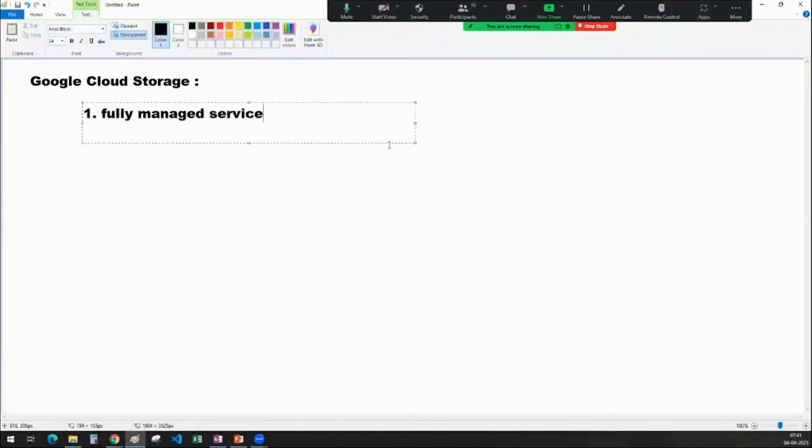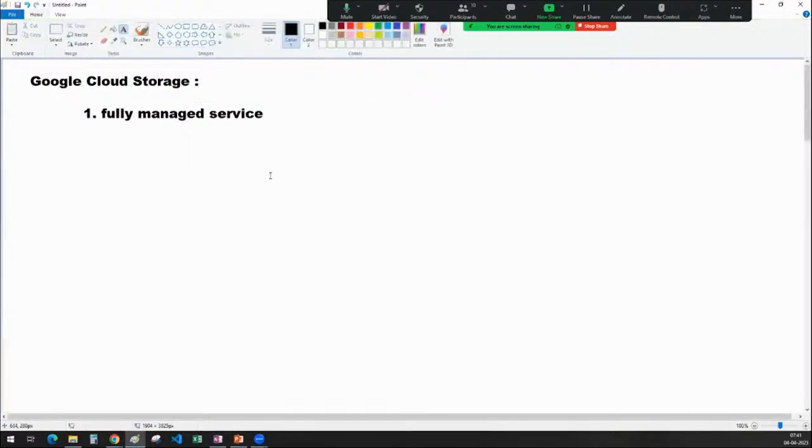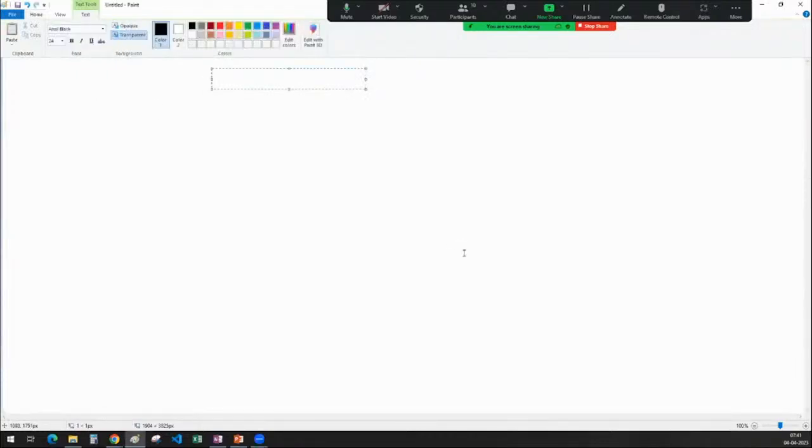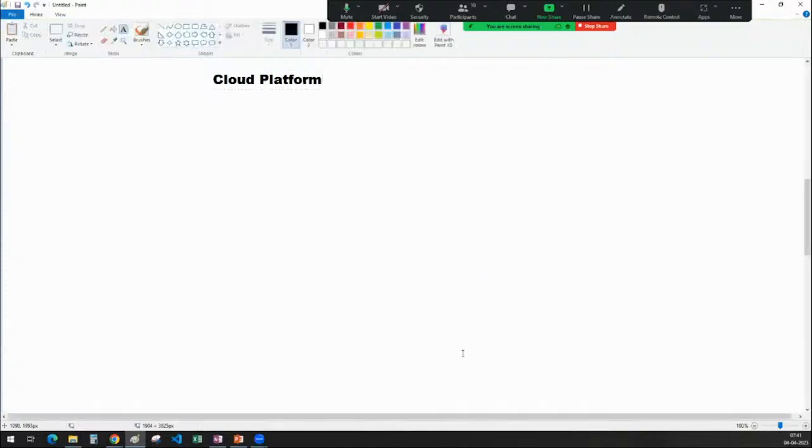What do you mean by that, sir? What is meant by fully managed service? I want you to understand what fully managed means. If you go to any cloud platform, the services in the cloud platform are categorized into three things.